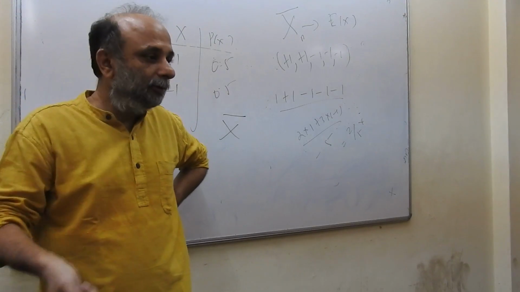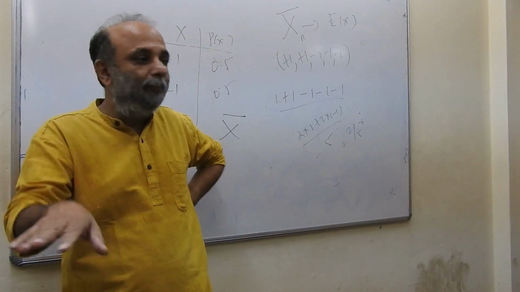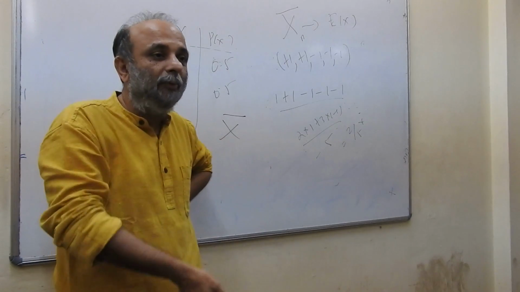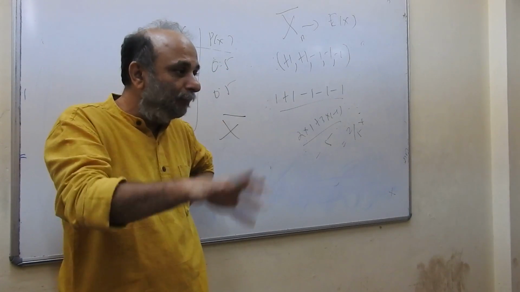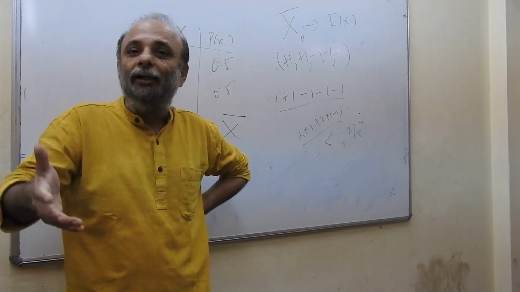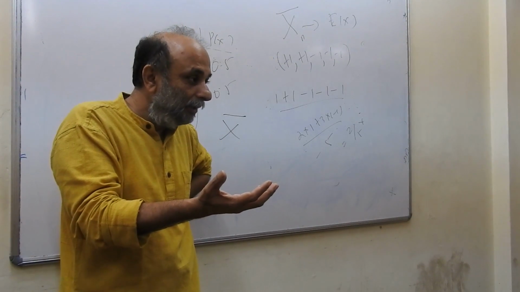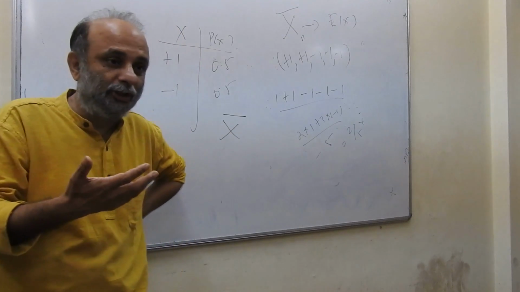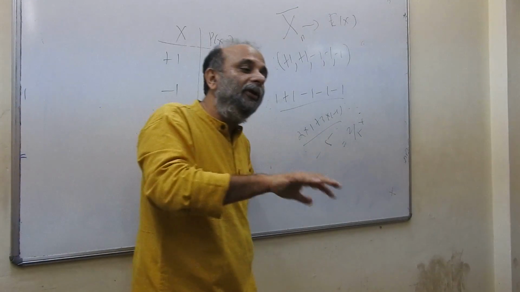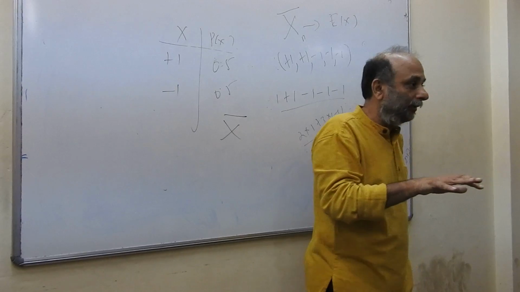So I pick up Aniket, I count his income, put him back in the population. I pick up someone else, calculate their income, put them back in the population. If there are 10 people, I can pick 20 people like that from those 10 people at random. All that I want is a random selection. That is, at each point of time, everybody must have the same chance of occurring.